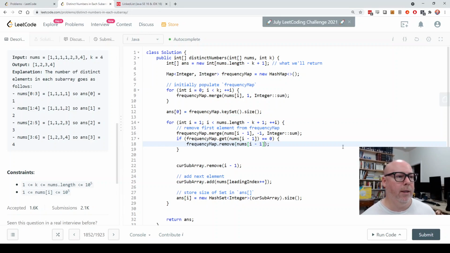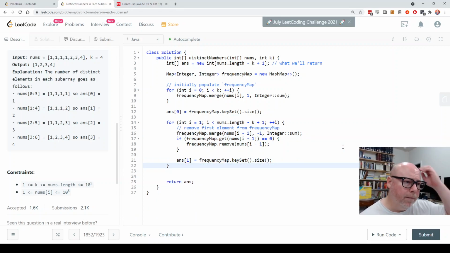Well, especially in that case. And then ands 1 equals, and I'm going to delete that code below that. That's cruft, as they say. Okay, and this will be ands I.